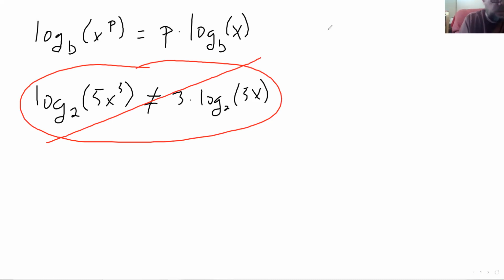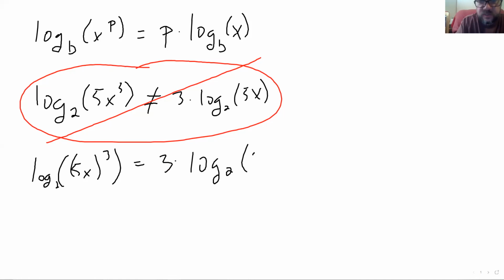On the other hand, let's say I have a natural log of 5x quantity cubed. I don't know why I changed log bases there. I'll go back to log base 2. It works with natural logs, of course. Oh, shoot. It takes my pencil away every time I try to erase. Log base 2, there, of that. So the whole thing is being raised to the third power. That is, in fact, 3 times log base 2 of 5x. You can totally do that because the whole thing is raised to the power. So you've got to make sure that everything in the log is raised to the power before you do this. Otherwise, it breaks your problem.